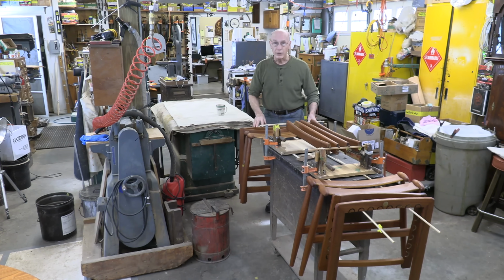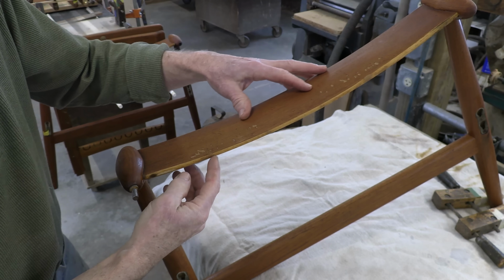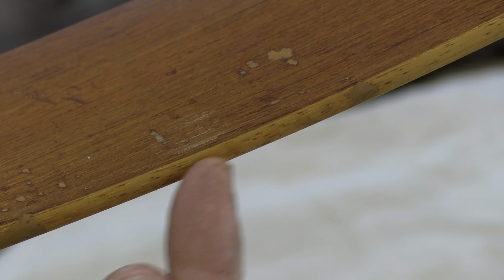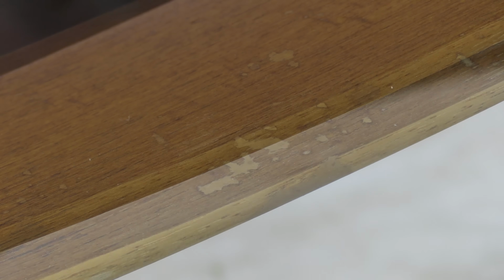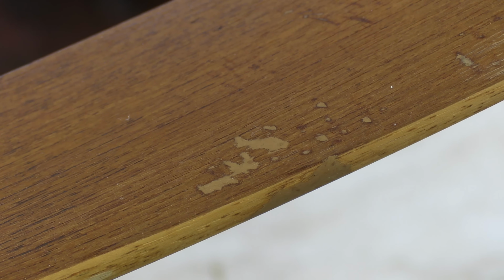Okay, these have dried over the weekend. Now I've got a lot of touch-ups to do. This particular side probably has the most touch-ups of any assembly here. Of course, they all need these strips. This is the core wood of the lamination that makes up the arm. So all those strips need to be stained. But this one has all these bite marks that got filled.